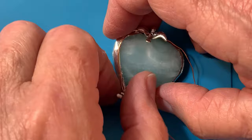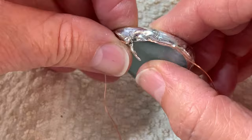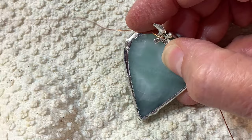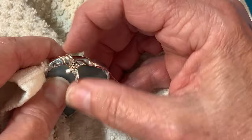And we'll see how this goes. Let me get my trusty washcloth. Now, inside looks pretty good. You won't really see the wire. I'm going to go ahead and tack. Let me move this out of my way a little bit. Sorry if I'm mumbling today. I'm thinking. Let's see.